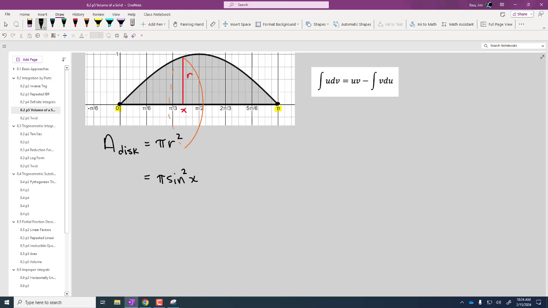Success. And then we know that volume is the integral. We could use symmetry here, but we don't need to because we already have a 0 as the limit of integration. So using symmetry, we could go 0 to pi over 2 and double it. Not a lot to be gained with symmetry here. Usually we use symmetry to introduce a 0, if we can somehow use a 0 that's not there. Here it doesn't matter. So we'll just go 0 to pi. And then we integrate the area function. So we're going to integrate that.